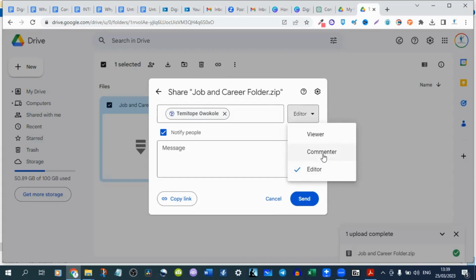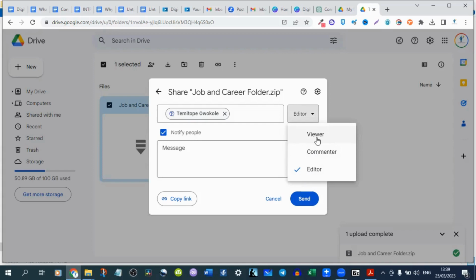You need the person to be able to comment only, or just to view. The person will not be able to edit it. The person will not be able to drop any comment, just to view. That is for the purpose of you want people to read your content only.